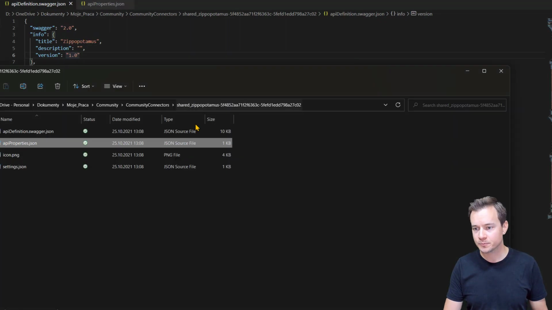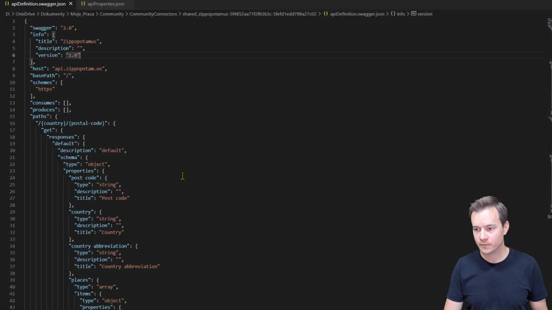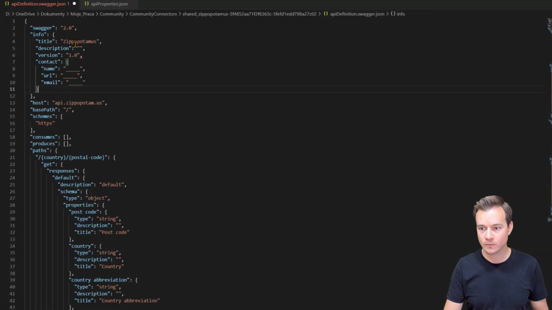And then I have to again navigate to the browser and update the contact information. So under the info, you need to provide the contact information. So here again, just provide your information, your contact details.